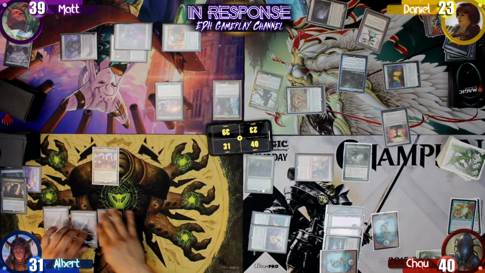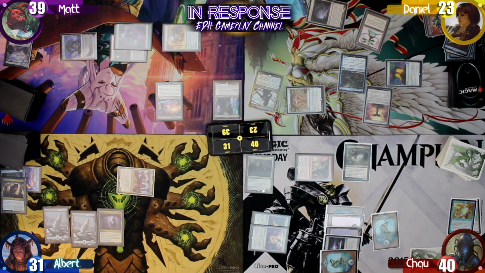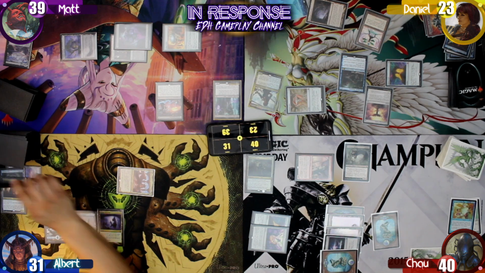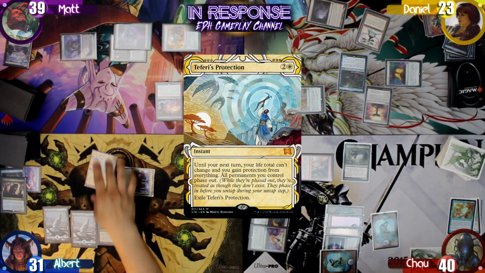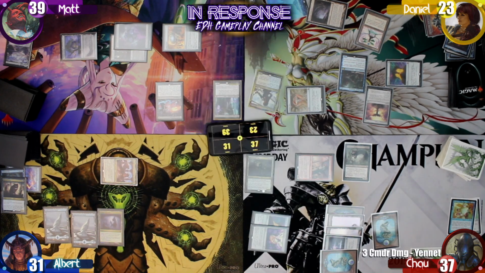I untap, draw, I move straight to combat and swing my Yennet at Ep. Yennet's attack trigger goes off and reveals a Teferi's Protection. I choose not to cast it and draw it instead. Ep takes 3 damage, and I pass to Matt.